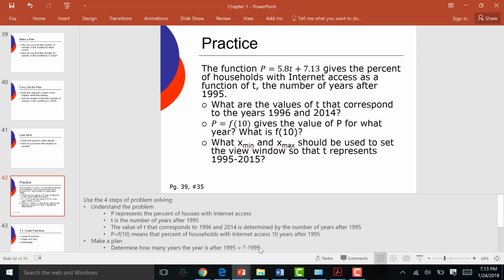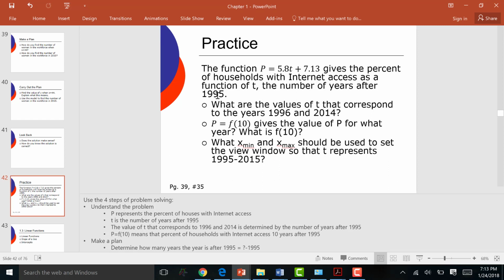Just T by itself though, because it's always going to be time. Throughout this course, T will usually be time, whether it be seconds, minutes, hours, days, months, years. It will always be time. So in any case where they give you this T, there's going to be a Google of problems and it's going to say X or T or whatever letter they use is always going to be the number of years after something. That key number will always be this number right here, whether it's a 95, 2018, 1900.